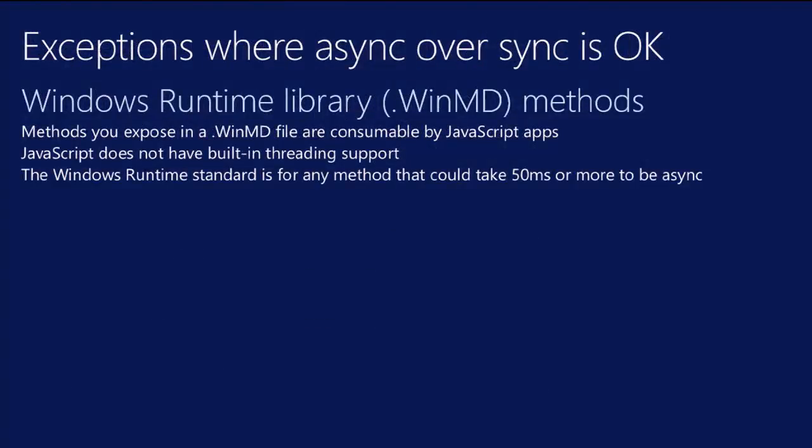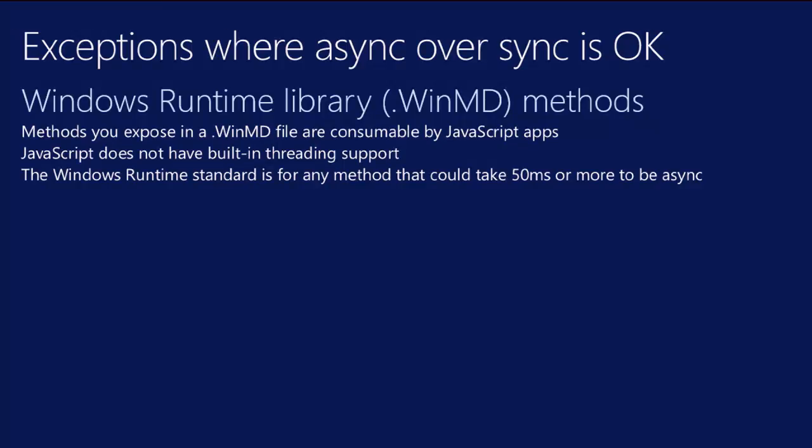So there are a few exceptions, right, as with everything, where that core principle doesn't apply. One of them is if you're defining a Windows Runtime library. If I'm exposing a WinMD file and I want people from other projections to consume me, if they're in JavaScript, let's say, or C++, well, exposing a WinMD file means that JavaScript callers might call me. That's probably why I'm doing it. And if I did that, well, JavaScript doesn't have built-in threading support. The reason that you'll see even more async APIs in Windows Runtime than elsewhere is because of that. You need an ability for JavaScript to do these kinds of long-running operations without blocking their core thread, which is their UI thread, right?